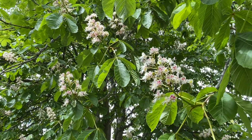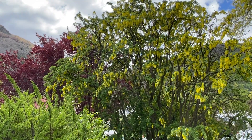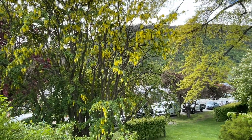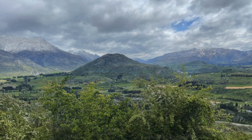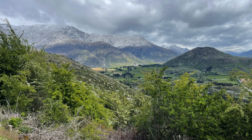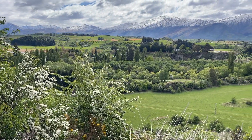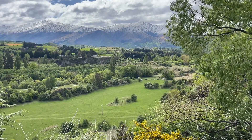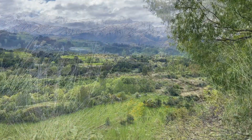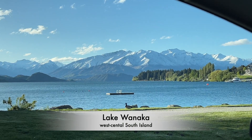The weather is improving and we are slowly heading back to Christchurch. I've been enjoying all the benefits of early spring — every tree was displaying its absolute best. Now that the weather has improved, we are able to see the true splendor of this beautiful land. One of the main advantages of New Zealand is the landscape: amazingly clean air and incredibly green grass. As we were heading to Lake Wanaka, I must have made dozens of stops just to absorb this beauty and take pictures. And just when you think you cannot outdo the last shot, we arrive at Lake Wanaka.